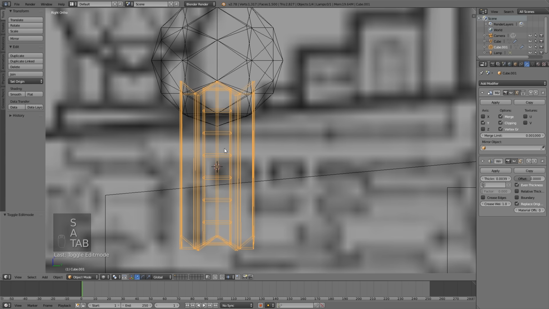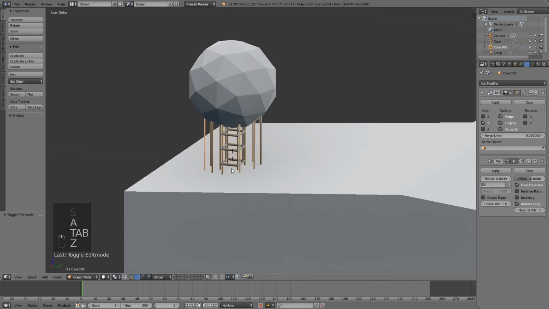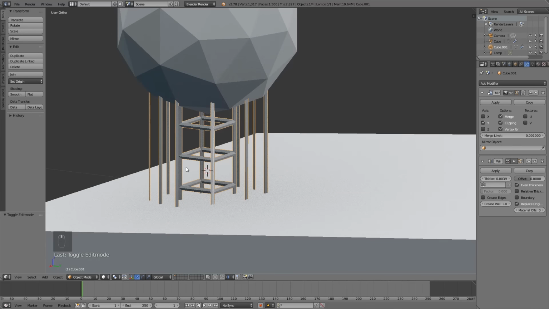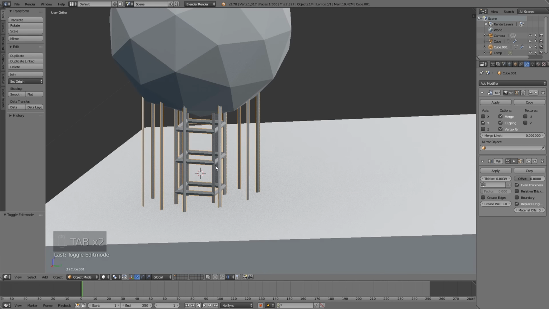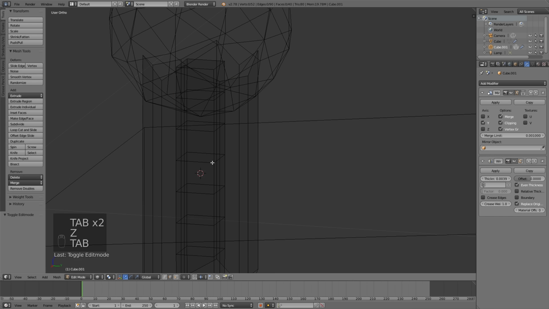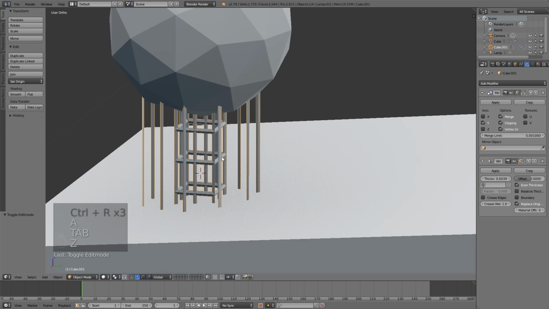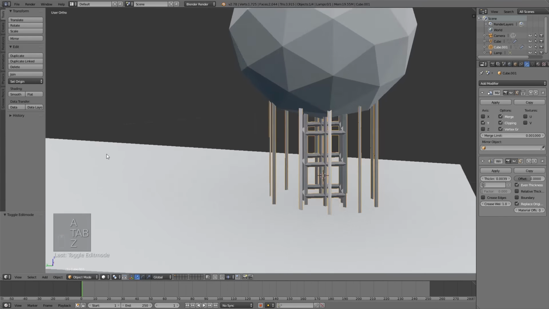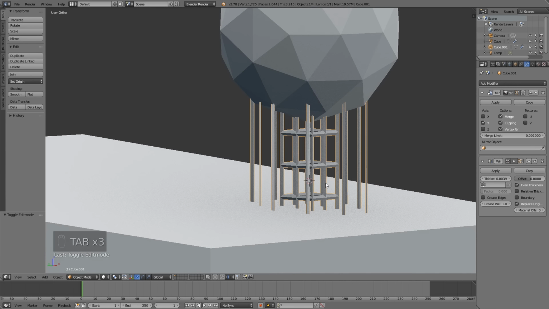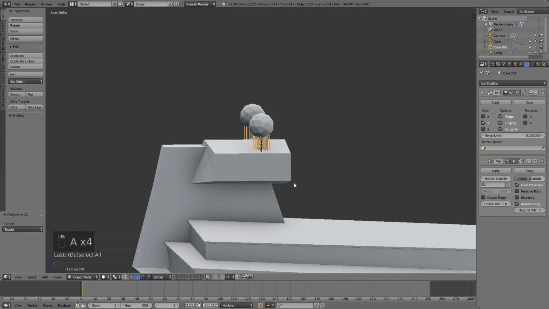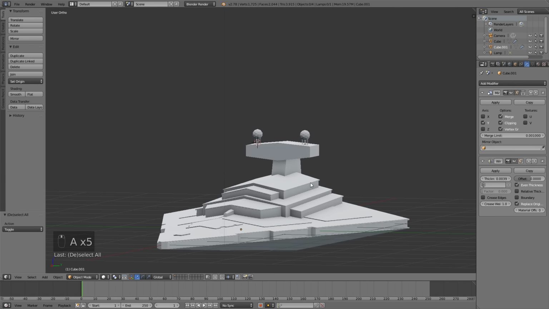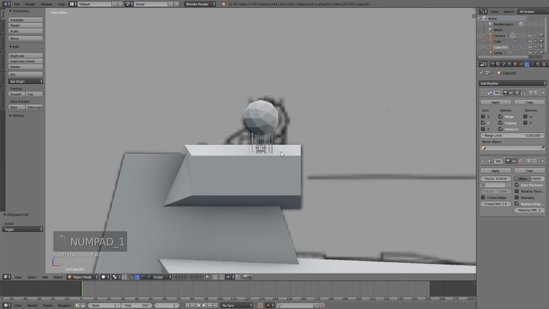Okay, cool. Now you can see we have that wireframed, metal framework that I'm going for. So I'm going to put a cut that way on it as well, and then on top here I'll put a cut. Let me just grab you right there, put a cut like that. So we have that detailed little wireframe thing, easily created with the wireframe modifier. So there you go, guys. That's a little tip for you, using the wireframe modifier to get work done.